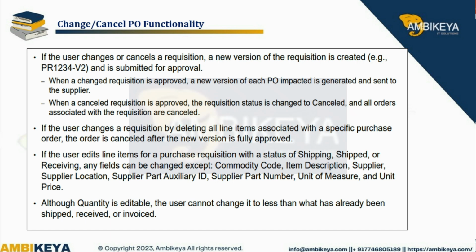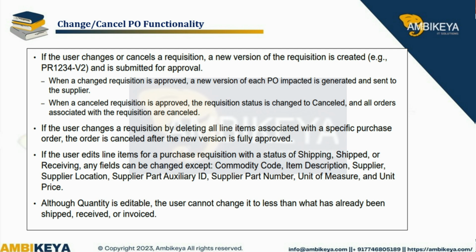And then I already told you, right? Version details. Until the purchase requisition is completely approved, you will not have a purchase order. Once it is approved, then only you will have a purchase order against the purchase requisition. Once the purchase order is created, then only this version thing will come into the picture. If the purchase requisition is created as PR123 and the order is not yet created, then even if you go and change it, the same number will be there. It is not going to create a new version because there is no purchase order against it to update, right?